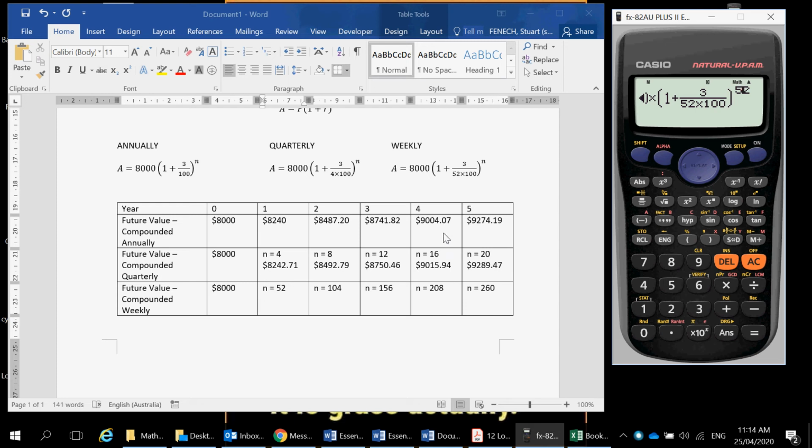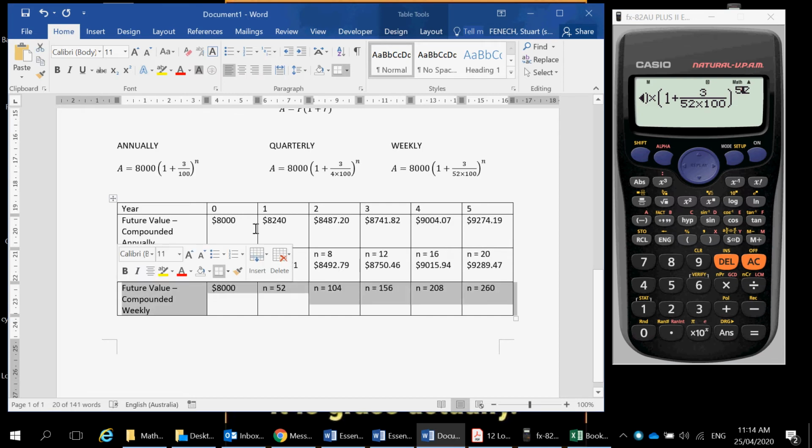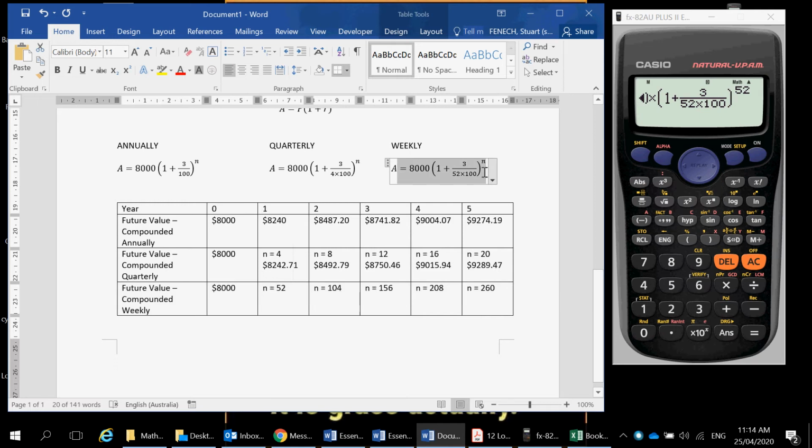Okay, we're recording again. We're at the point where we're finding our future values when we're compounding weekly. So I've put our formula into the calculator. We know the n values at each moment in time, the number of weeks for each year, so 52 in there. And I'm just going to fill out the numbers, 2,435.6 from the calculator.